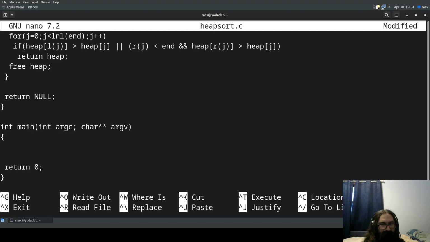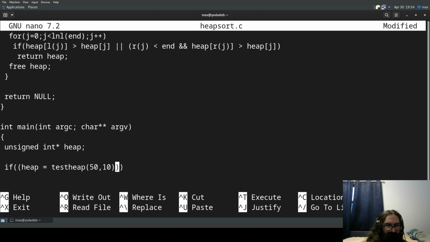And now, unsigned int star heap. If heap equals test heap, that's what we called it. We got 50 trials, 10 depth, that should be fine.